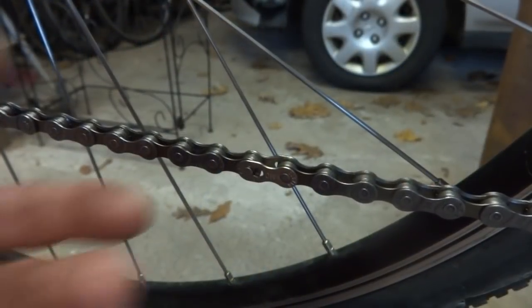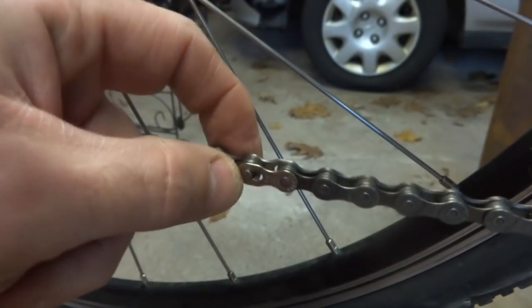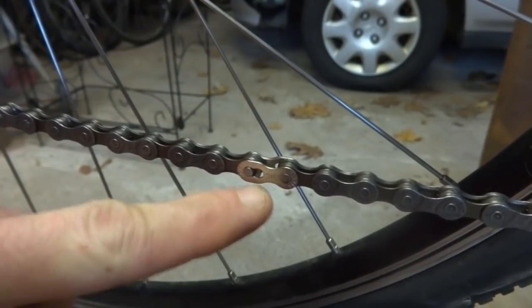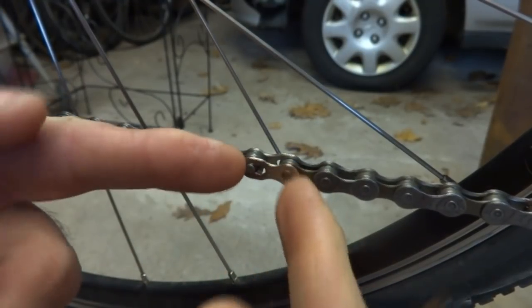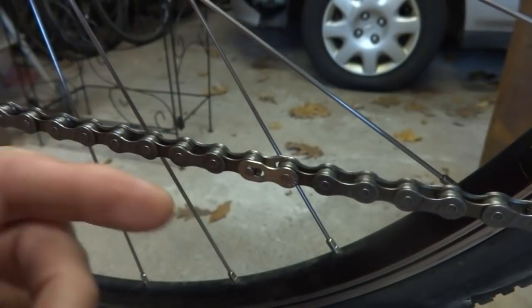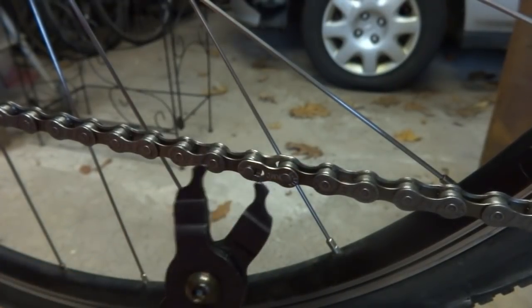I'm going to start off by removing the chain. This chain is good for 6, 7, 8 speed, but it's not good for 10 speed. A 10 speed chain is skinnier. So here is the missing link that I installed to connect the chain. It's the master link. To remove it, I have to take these two little pivot points here and compress them together. I have a special wrench for that.